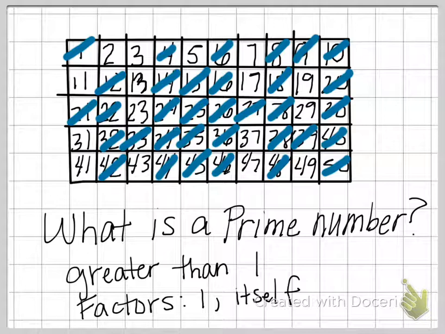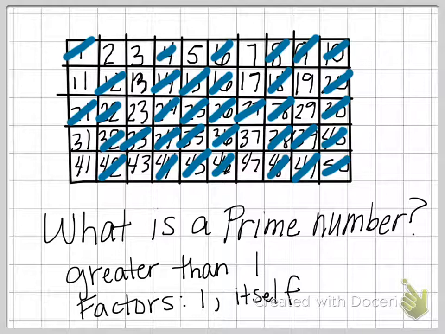So then let's look at 7. 1 and 7 are the only factors of 7, so that number is prime. We then need to look at all others. So 14 is already crossed off, 21 is already crossed off, 28 is already crossed off, 35 is already crossed off, 42 is already crossed off, so we need to cross off 49. So then at that point, we don't need to go through 8 or 9 or 10. We're at the end. Any number that is left not crossed off should be a prime number.